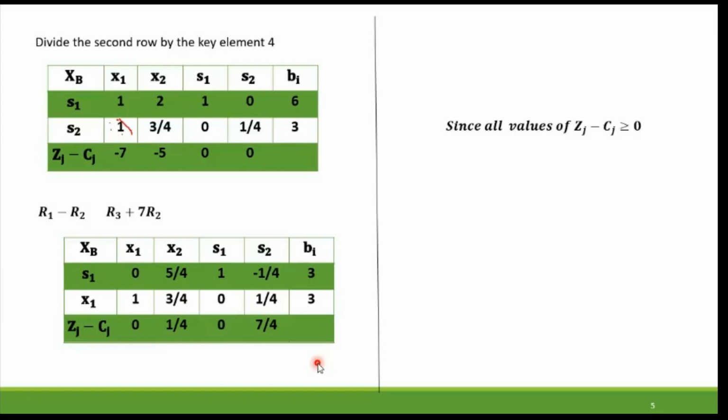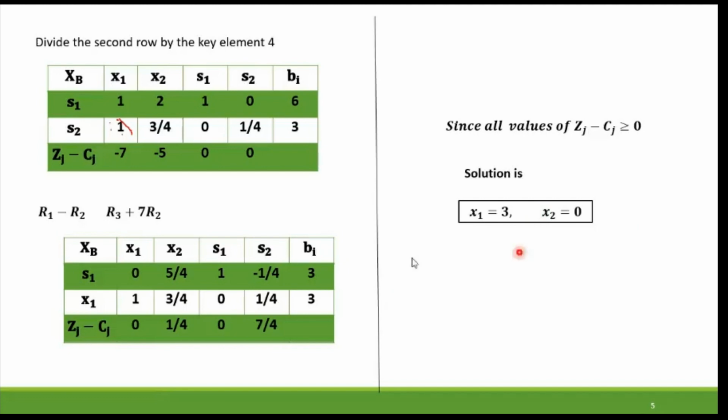Now solution, कितने variables दिए थे question में? How many variables were given in the question? Only X1 and X2. We have added two variables S1 and S2, but we were given only two variables X1 and X2, which means that only those का answer हमको लिखना है. What is the value of X1? What is the value of X2? Now, if I see the XB column, only X1 is coming here. X2 is not coming, which means that X1 value जो है, that is equal to 3. X2 is not coming in the XB column, so X2 value will be equal to 0.